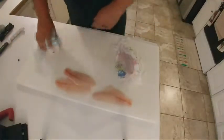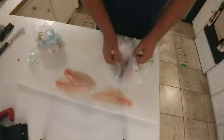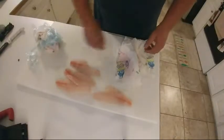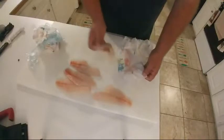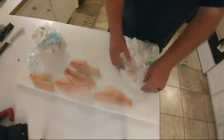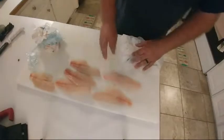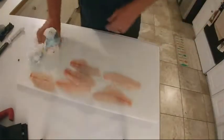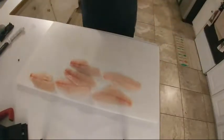When you go to an establishment and the fish smells, it has a funny smell to it, do not eat it. Fish is not supposed to stink. Fish is supposed to be nice white meat and look and taste good and not smell. If it has a fishy smell, do not eat it. Okay? So we are going to do largemouth three different ways.